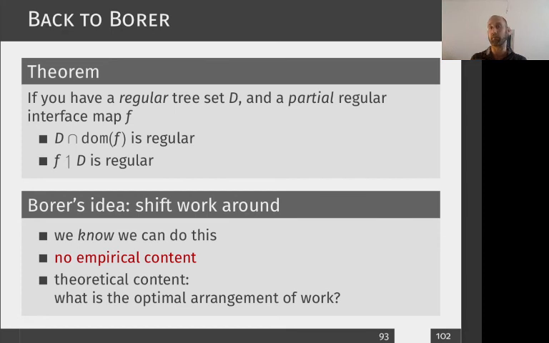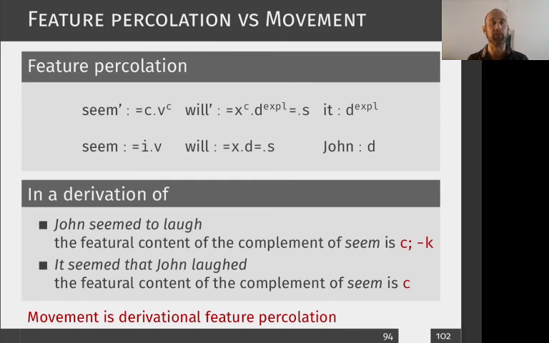But there is something that we might call theoretical content, which is the question about what is the optimal arrangement of work. Given that we can shift the burden around of checking for well-formedness, we can say some well-formedness is grammatical, some of it is semantic, some of it is phonological, morphological. As long as those well-formedness conditions are regular, we can lump them all together, we can divide them up in any way we want, we can push the responsibility of checking for well-formedness of any kind to anyone we want, and it will still get the same answer. So we might want to know, what is the optimal arrangement of work? It's not obvious what that is.